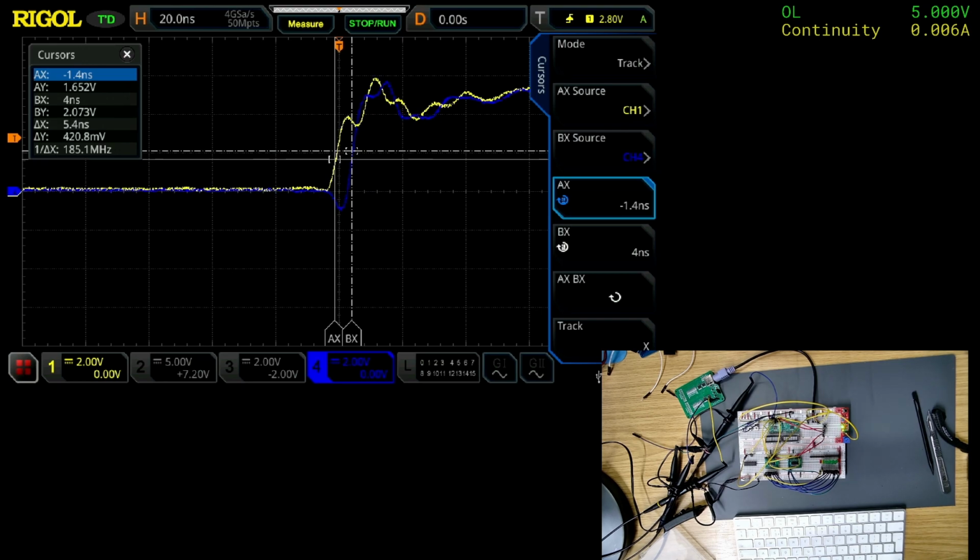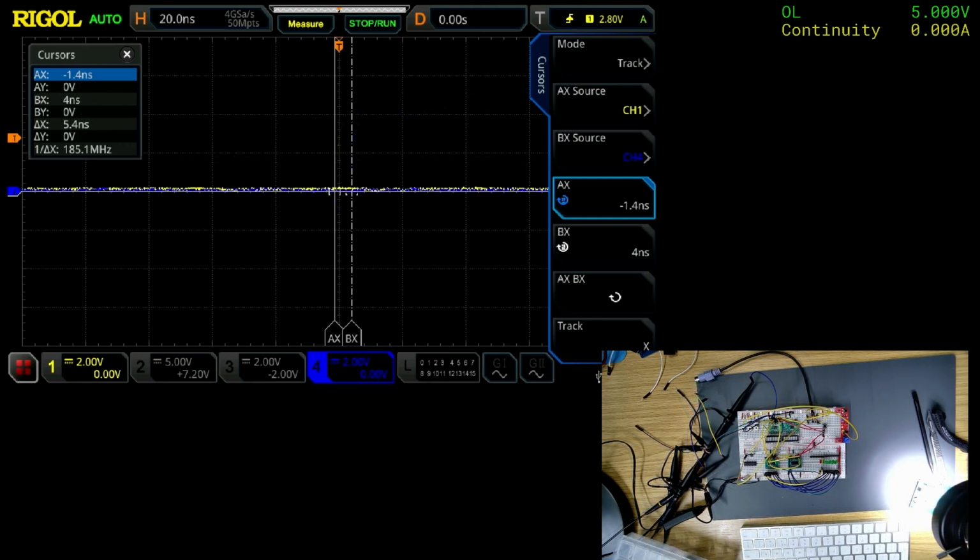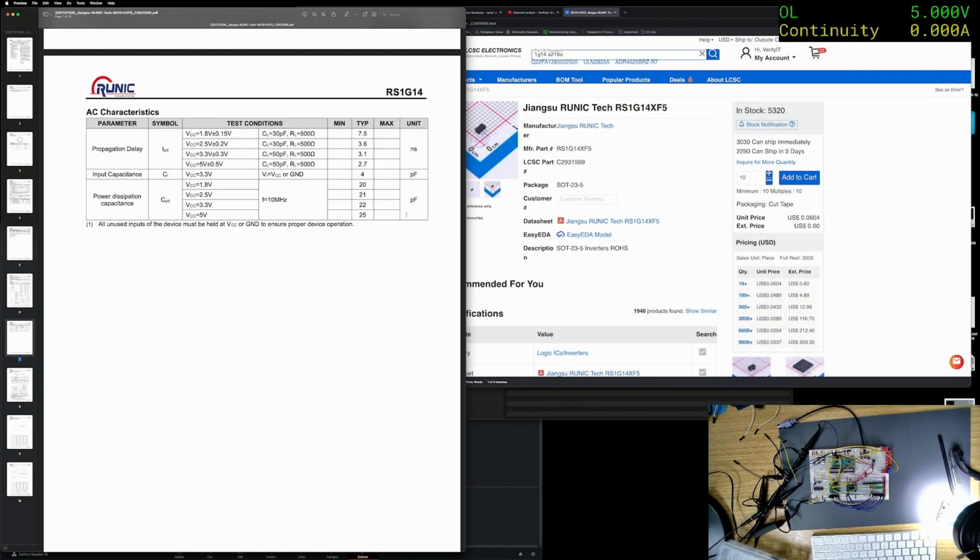Damn. So how can I fix that? How can I slow it down? Let me find the data sheet. Okay, I found the data sheet. Let's switch to it. There we go.